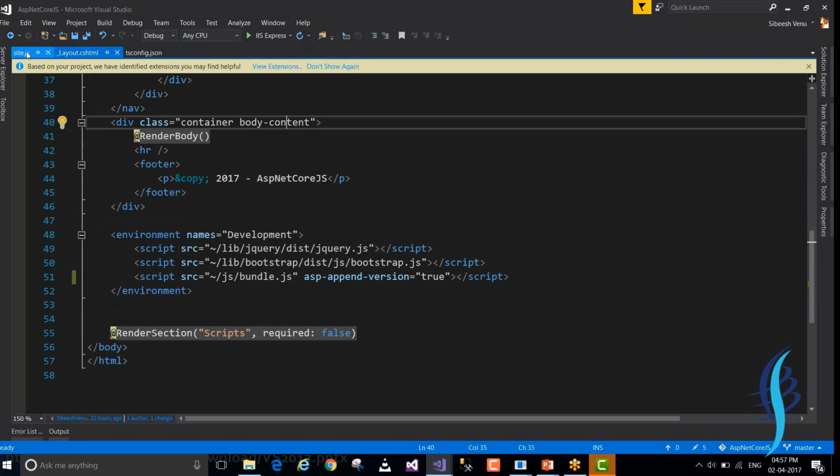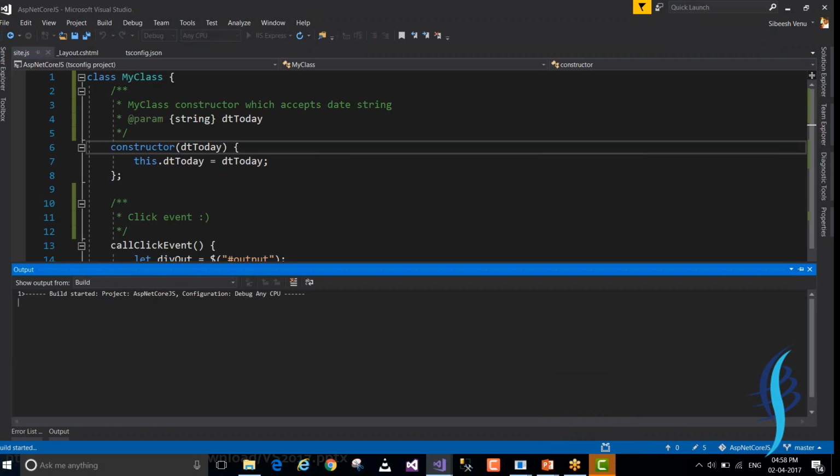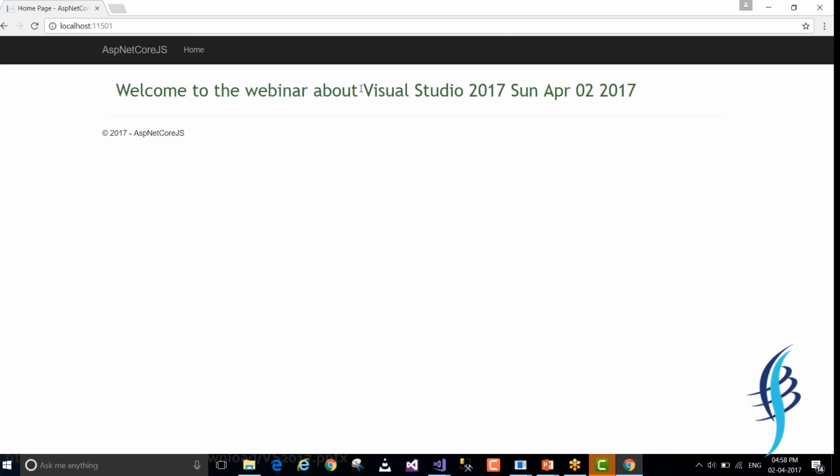Now you can run your application in any browser without bothering whether this feature will work in that browser or not. It still works.